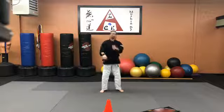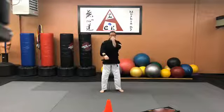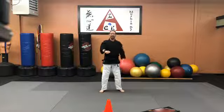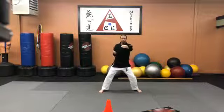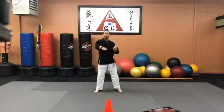Looking around the room, focus is straight ahead. I'm looking at you, you're looking at me. My hands are here, I'm nice and tall, and I'm relaxed. All right, so when I say go, we take our left leg, we're gonna slide it out, punch with the left hand. Ready? And right hand goes to the hip, go.